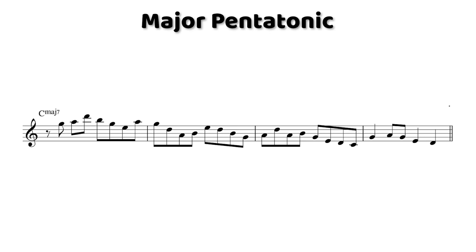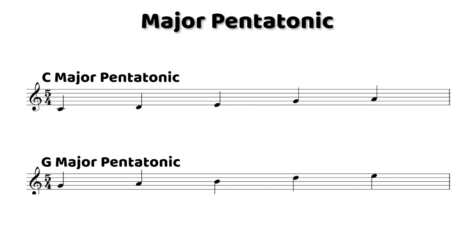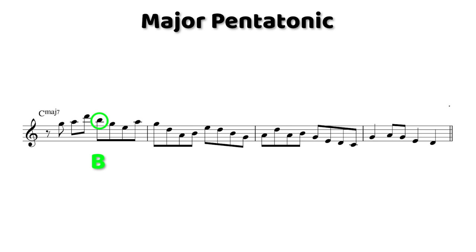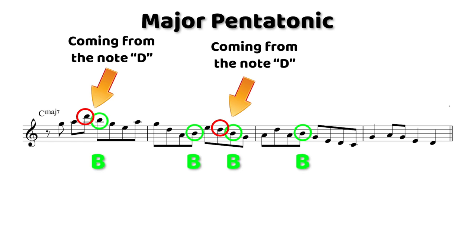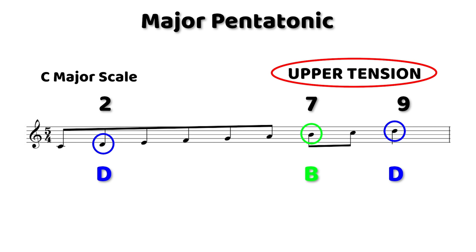In this phrase, we actually use both the G major and C major pentatonic scales over this C major seven chord. The only difference between the two is that the G major pentatonic scale has the note B instead of the C that's in the C major pentatonic scale. So as you can see, for these first three bars, we're playing a lot of Bs, and that gets a more colorful effect, especially when going to or coming from the note D. The reason is we're outlining the 7th and 9th degrees of the chord, which people call the upper tension.